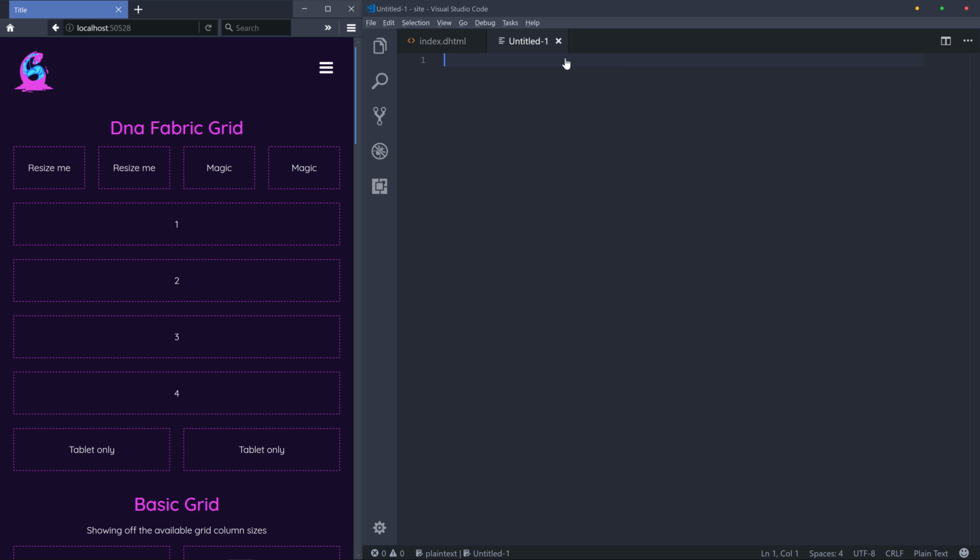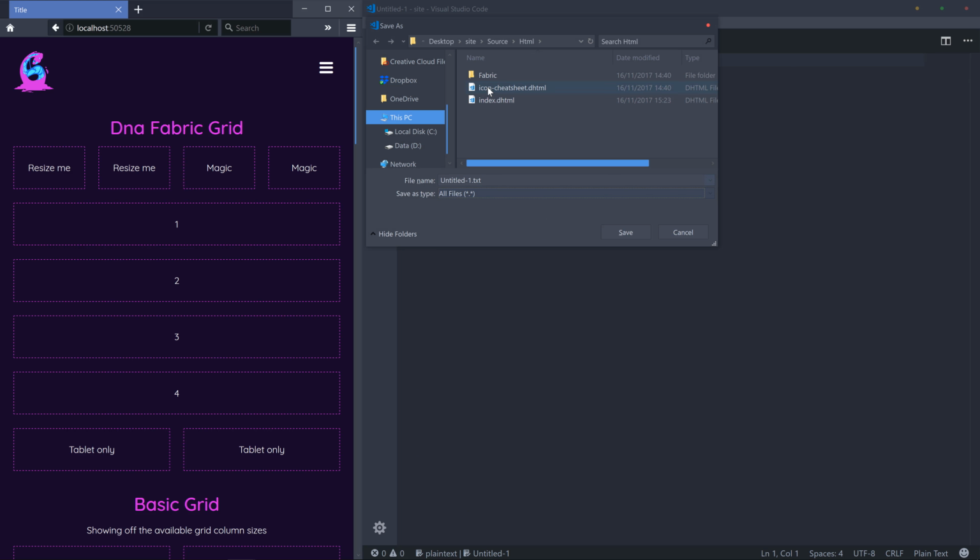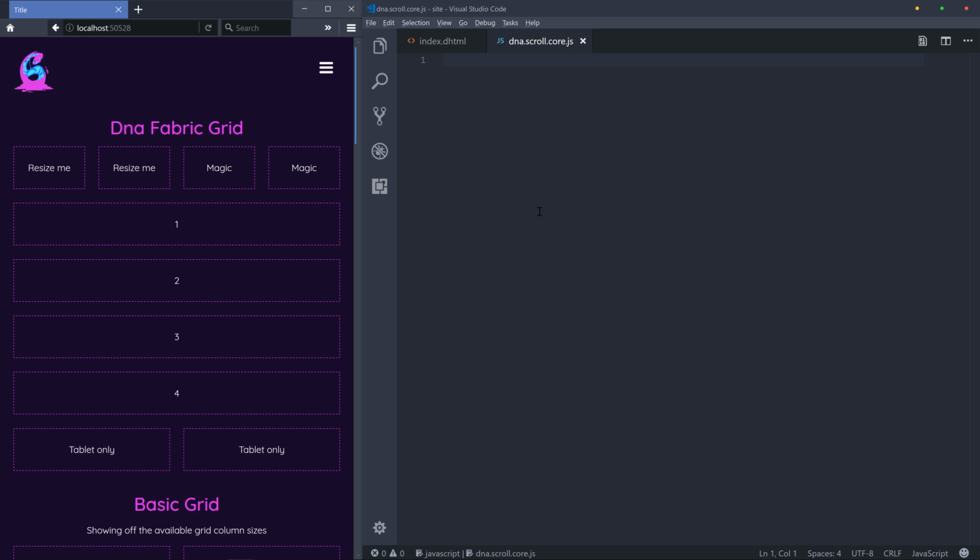Control N to make another class, save, make a file, go to webroot, assets, JavaScript, and we'll call this one dna.scroll.core.js because we're going to make it similar to the core in general. I mean, we could actually say dna.core.scroll. So it's a core thing, but to be honest, we'll do scroll.core. This is going to change with TypeScript anyway, but make this file, DNA scroll core, do the usual alert, hi, and save, and it's not there.